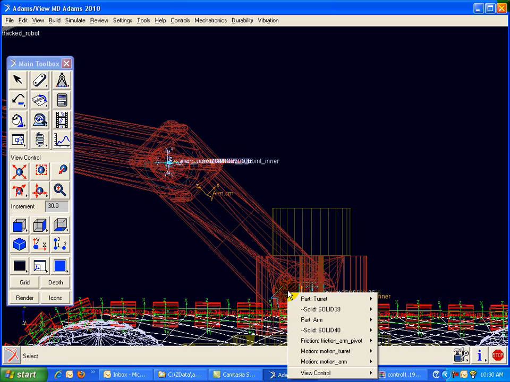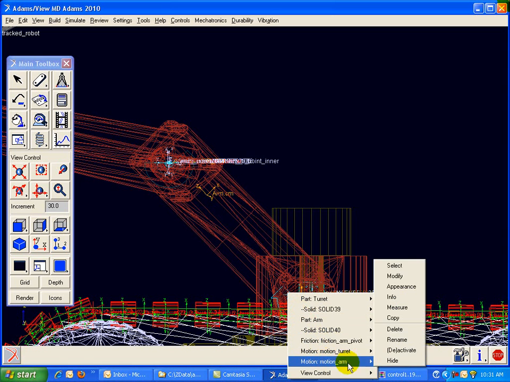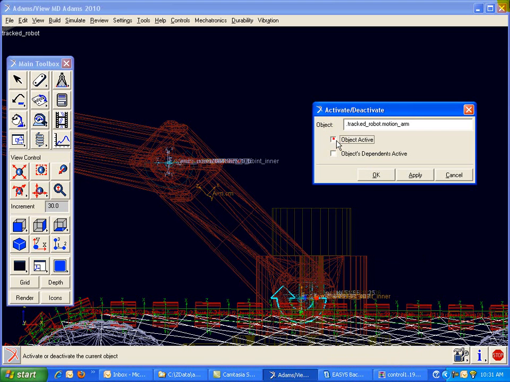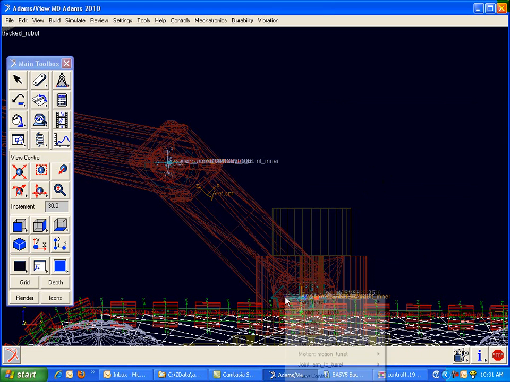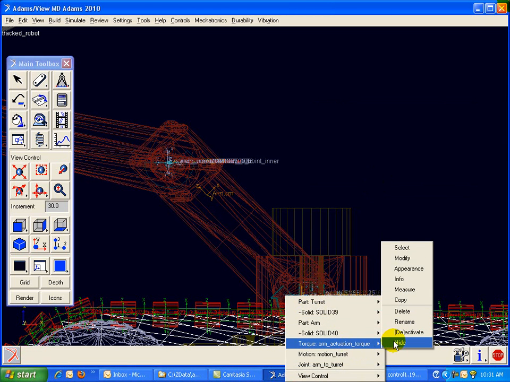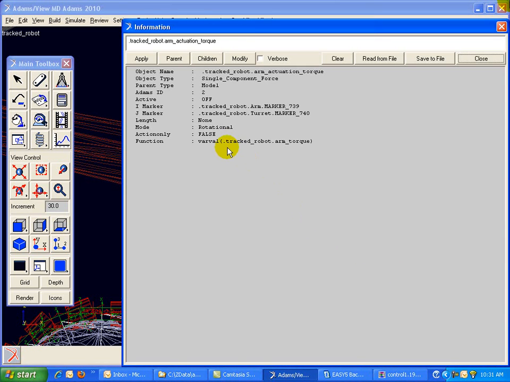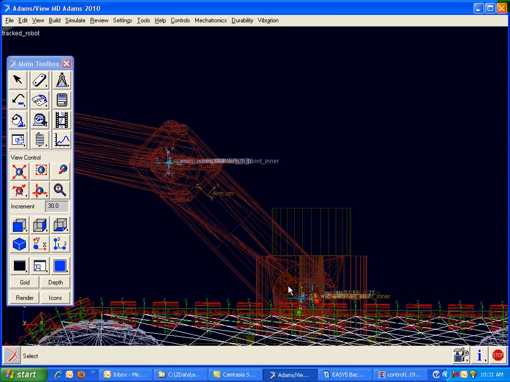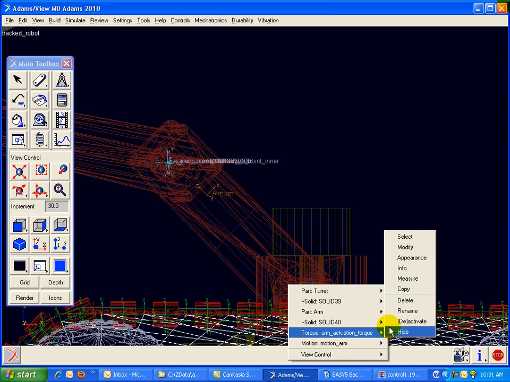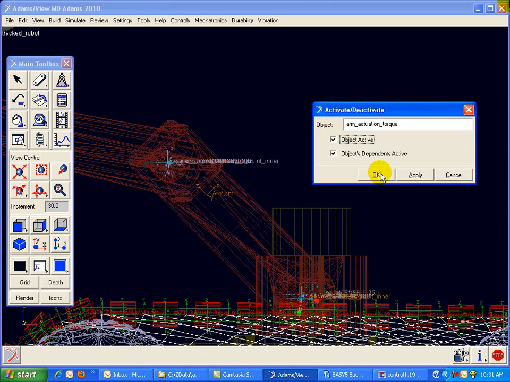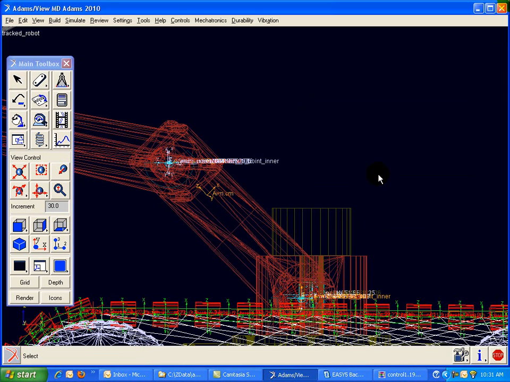And we'll do a similar process down here at the arm to turret juncture. So we will deactivate that motion there, and now investigate the torque and make sure it is referencing a state variable from the control system. Sure enough, it is from the control system model that we imported. So it will all be solved within Atoms. This is again sort of an example of the last option I showed you. We'll turn on the torque, and there we go. So now we've got torques defining the motion of the arm and the turret. Or excuse me, I should say the arm and the main boom.